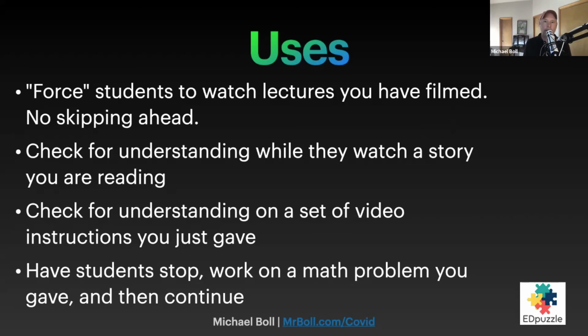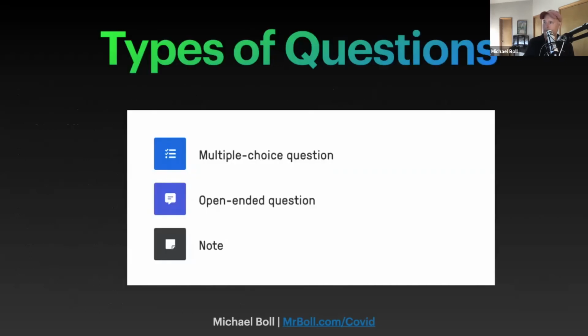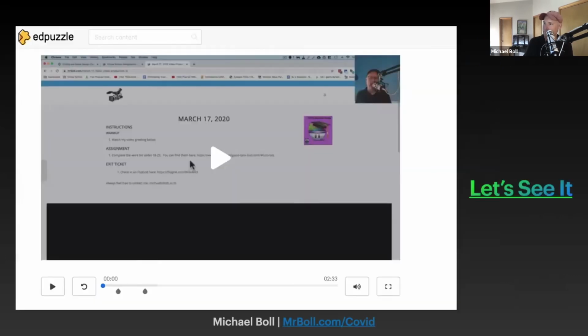So if you're doing asynchronous stuff and you need to give video instruction, you can have them respond that yes, they understood it, or maybe the specific question as to what page am I supposed to read, or whatever. And for example, in math, you can have students stop, work on a math problem you gave, and then continue. These are the types of questions, not a lot: multiple choice, open-ended, or you can leave a note regarding something in the video, like, hey, did you see the cat in that video? Something like that. All right, let's see it in action here.